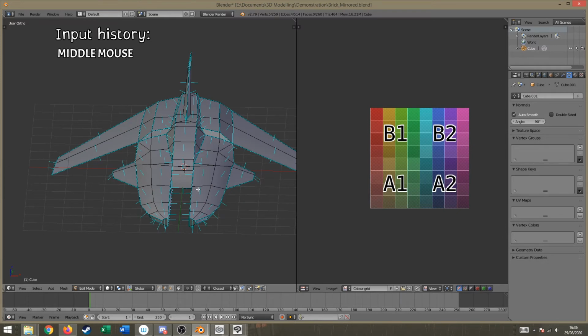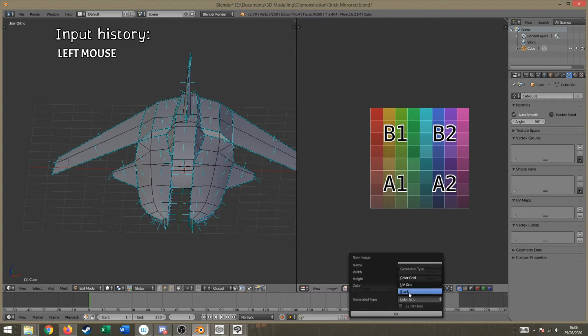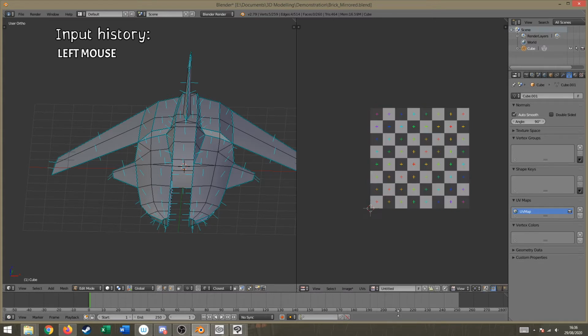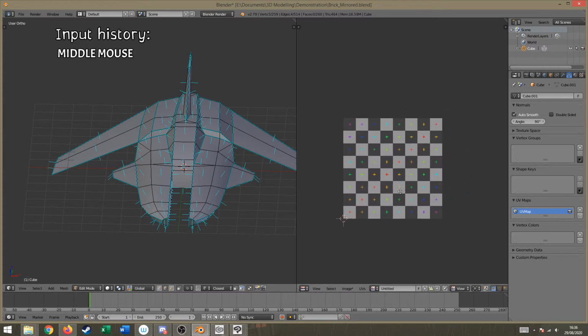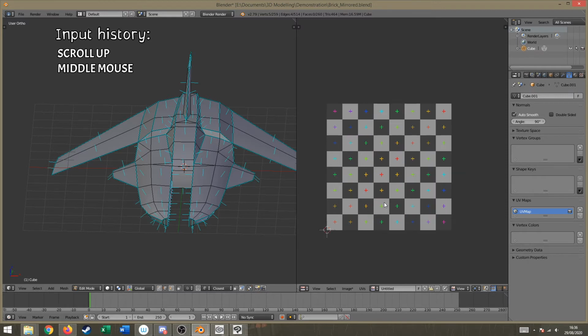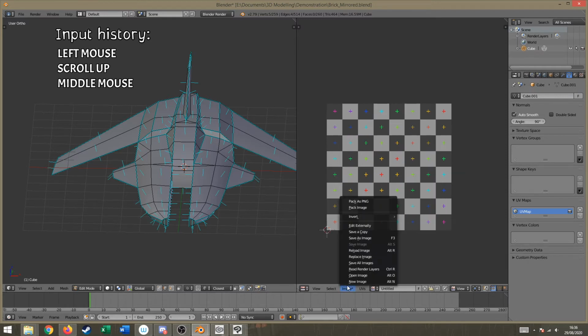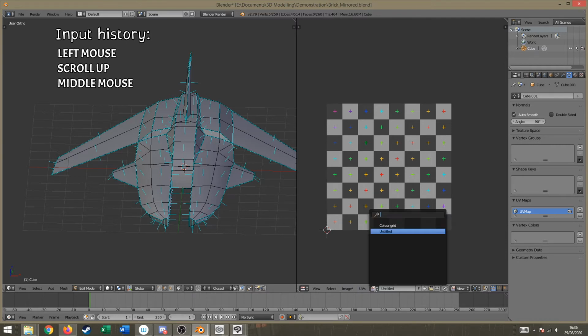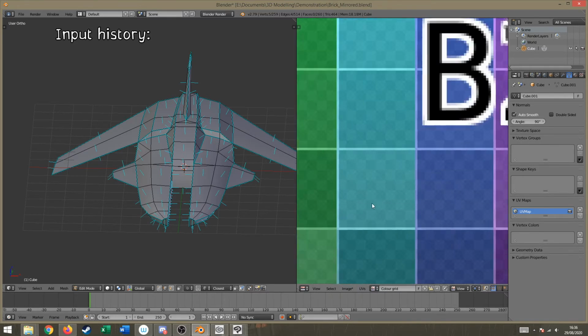Is the color grid included with Blender? It is, yeah. By default, you can generate one of three types, color grid and UV grid. UV grid looks like this. It's colored itself. I just prefer the color grid because you can see it actually goes down to pixel level textures.